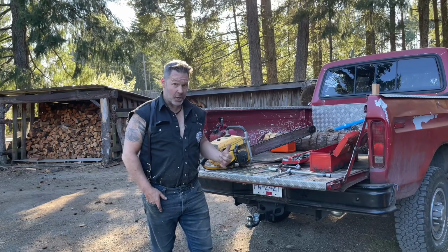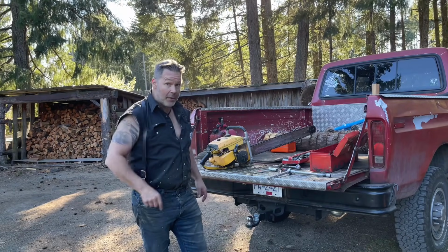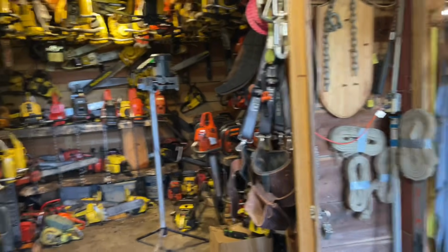These are a beast of a saw. They're a beast of a saw. They cut like crazy. They're not known for chain speed. Like if I grab the 500i right now and go down there and take one cut off there, which is not a bad idea because we got a low battery, but I want to check something out here. Let's do this. This will be interesting. Let's do it. It'll only take a second.